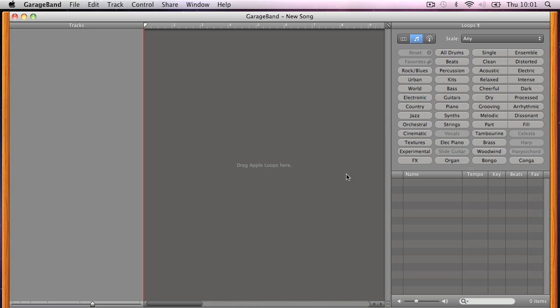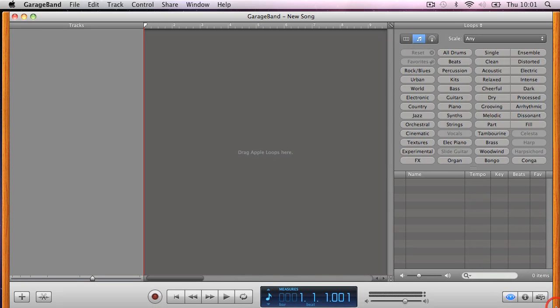Right, now we get to our main screen in GarageBand. We'll have here from the left the tracks column, where later on, as you'll see, it lists the different tracks that might have loops or recordings or what have you on.